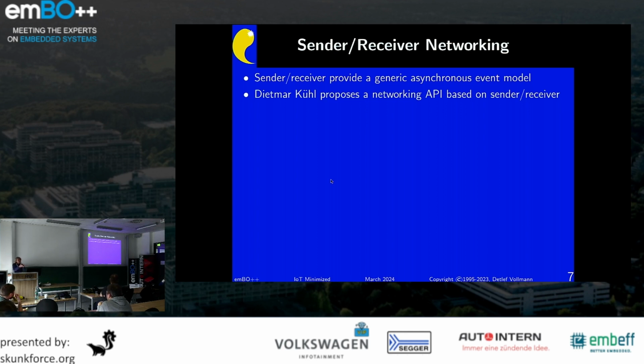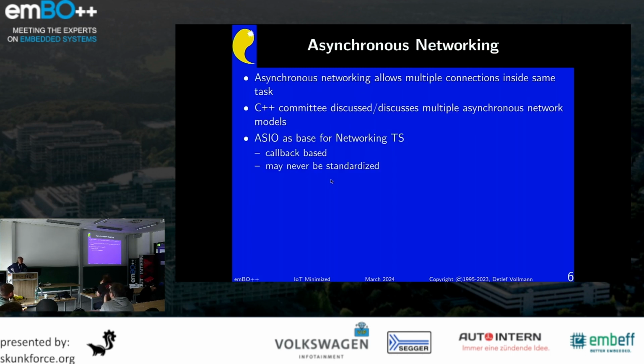We had several different models, and finally we decided on a compromise, which was in 2018, I think. And then some people came, well, that is all nice, but the problem with ASIO is if you have callbacks, you need to store this callback somewhere. And as they are all different, you need to do type erasure, and that essentially means you have to do dynamic memory allocation.